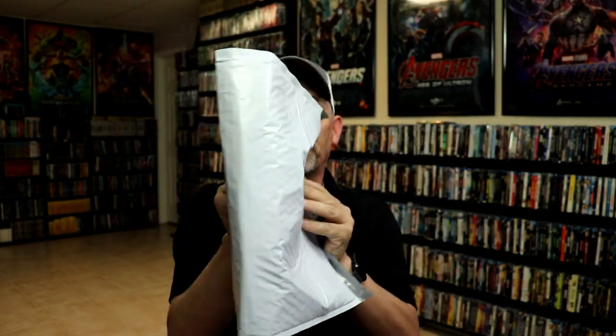Now the Justice League steelbook was very hard to get. I had ordered mine as soon as it was available to order from Best Buy — online for store pickup, picking the store I was going to pick it up at. And then on release day, or the day before release day, they said that it was delayed, so I wasn't really sure if I was going to be able to get it or not. And then the next day I did get shipping notifications, so I'm very happy that it shipped and that it actually arrived in pretty good condition. It did come shipped in a big white mailer and was all folded up, so it did have a little bit more protection to it.